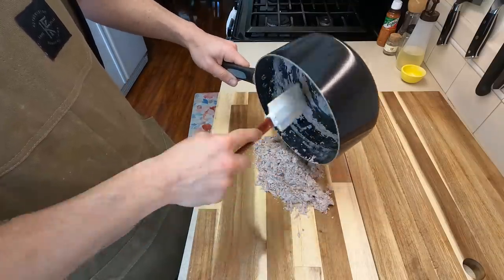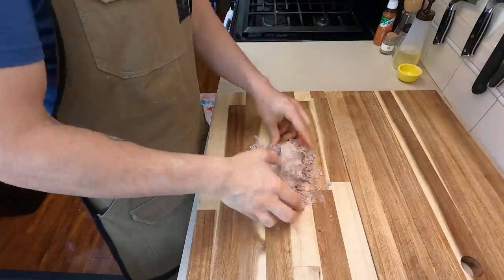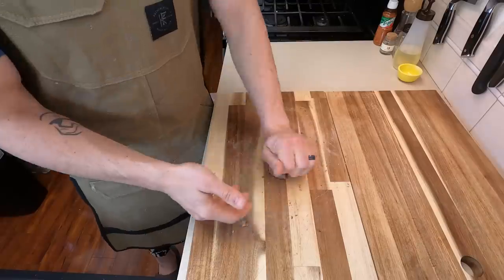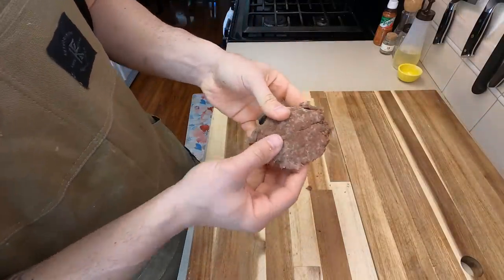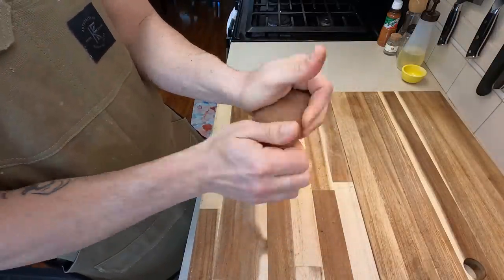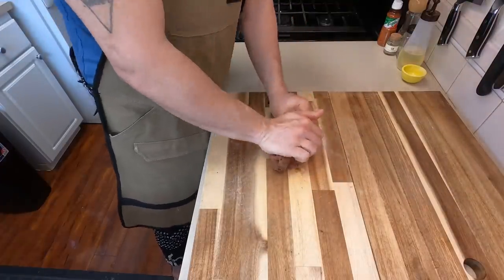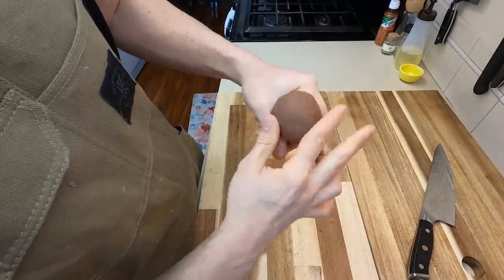Now it's not going to come together completely in the pot, so what we're going to do is dump this out on your favorite cutting board and start kneading this by hand. You want to constantly bring the tapioca starch and the cocoa powder mixture back into the center, and you're going to completely start hydrating that slurry that we had earlier. You're going to keep doing this until you get a nice, smooth, shiny-ish piece of, well, it looks like horse turd, not gonna lie, it looks like a horse poop, but it's gonna be nice and smooth and shiny.